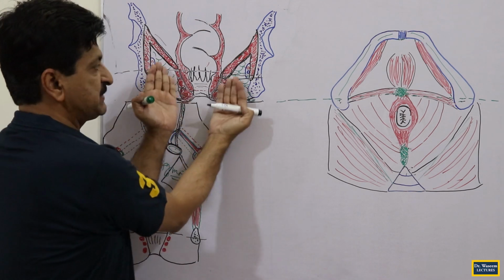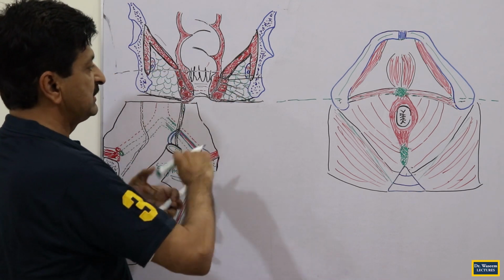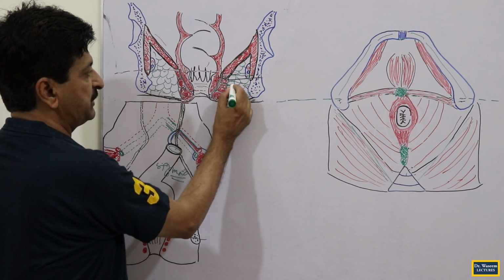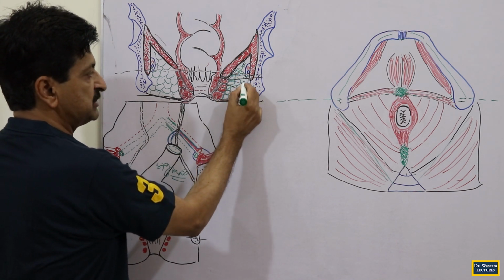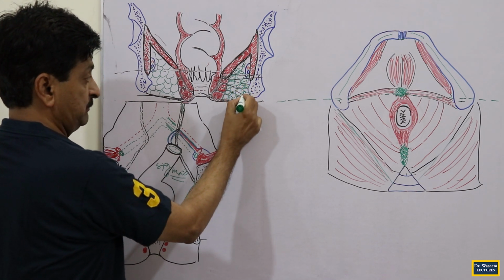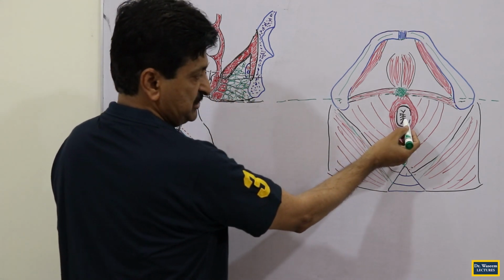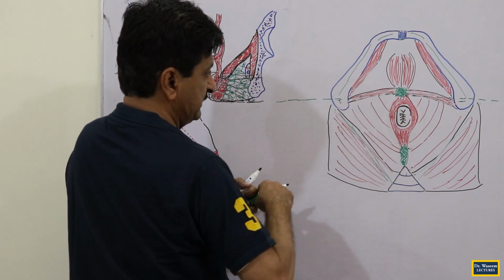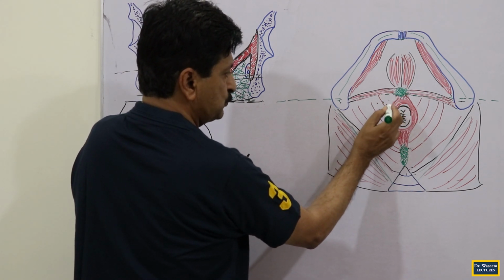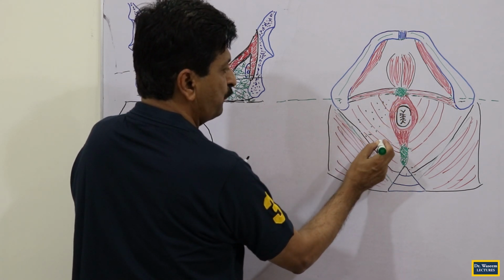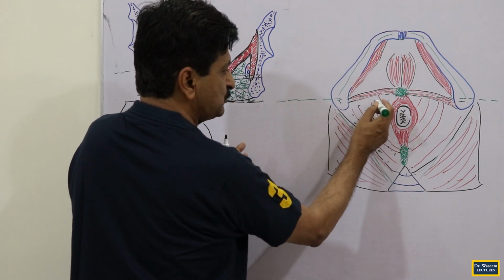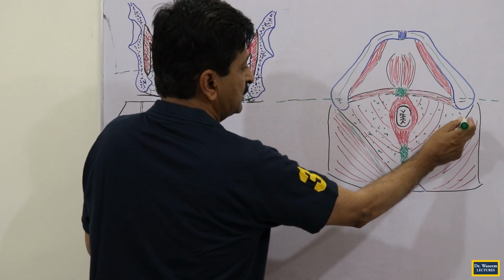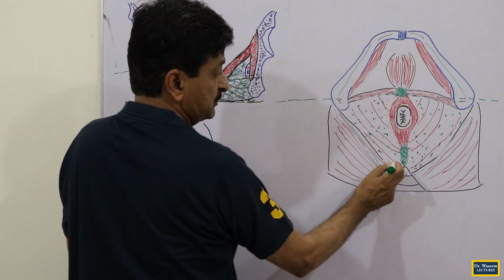So the diaphragm is not there, so a gap is created, and that gap is filled by these compact fat bodies. Actually this is a fatty layer, but these compact fat bodies are formed here on two sides of the anal canal. So this is the anal canal coming out here, and on two sides the spaces will be filled by this. These dots which I am putting here are fat. The fat is now filling this gap. This gap is filled with the fat bodies. This gap is called the ischiorectal fossa or ischioanal fossa.